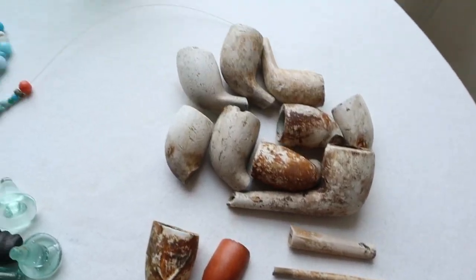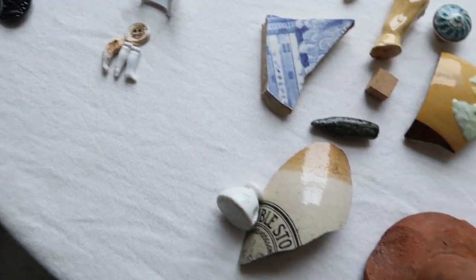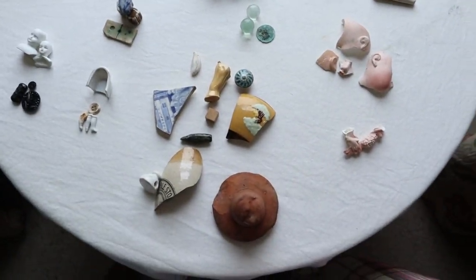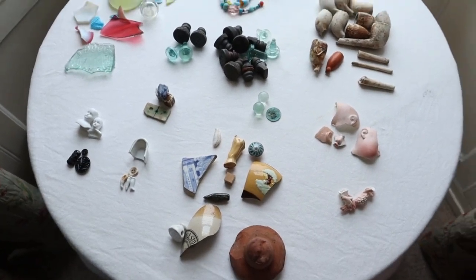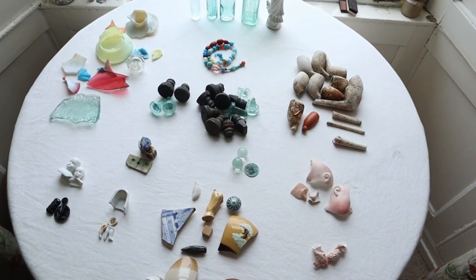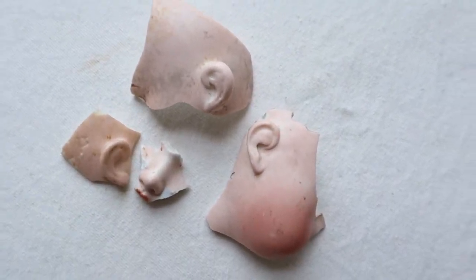Victorian, turn of the century-ish dump. And it was a fun time, to say the least, because we found some amazing things. We found some of our favourite things, and it was quite late, and the filming might not have been amazing, because it also started to rain. So we got a little bit carried away, and I didn't take as much B-roll, but we still found some amazing things.